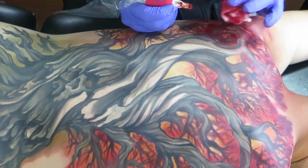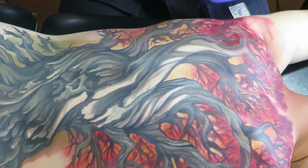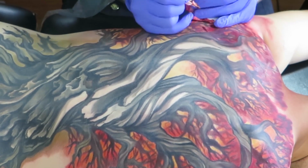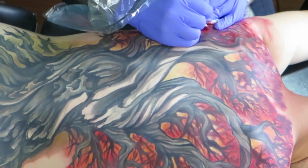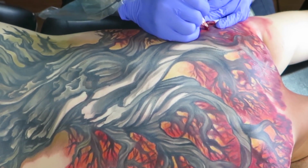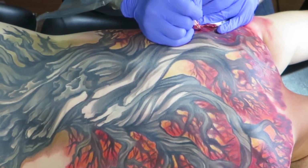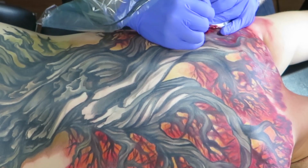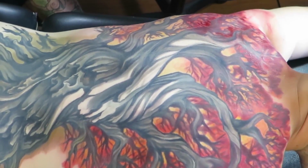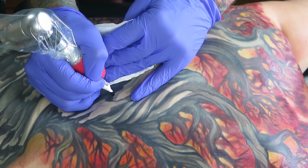You can kind of see these abstracted skulls that are in the trunk of the tree. The client wanted me to hide some skulls in a tattoo, and I'm not really crazy about that kind of thing. I like to make my tattoos a little more obvious. So I didn't so much hide it, but what I did do was made it a secondary element. There's a skull kind of laying in there, but it's not as important as the larger branches in front of it that are catching all of the light. I kind of dropped it into the shadows a little bit so that it wasn't a tattoo about a skull. It was a tattoo about a tree, and then the skull is kind of a secondary element. And I did that by limiting the value range in the skull. It doesn't approach the lightest lights.